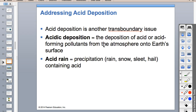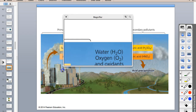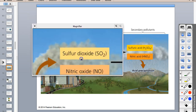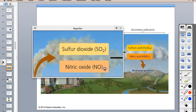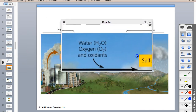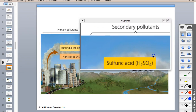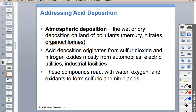Acid deposition is the deposition of any acidic particle—acid rain, acid snow, acid sleet. When we burn coal, sulfur dioxide is a primary pollutant. The sulfur in coal reacts with oxygen to get sulfur dioxide; nitric oxide comes from the heat of combustion. Adding water and oxygen to these primary pollutants produces sulfuric acid and nitric acid as secondary pollutants. Sulfuric acid levels have gone down a lot because of emissions trading permits; nitric acid less so.